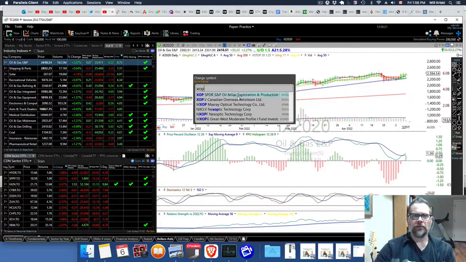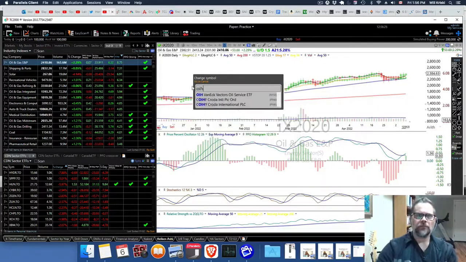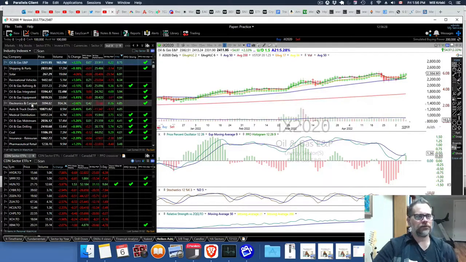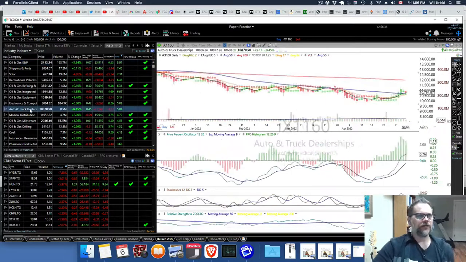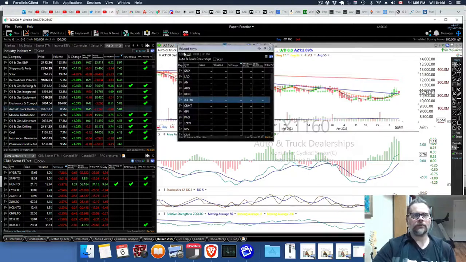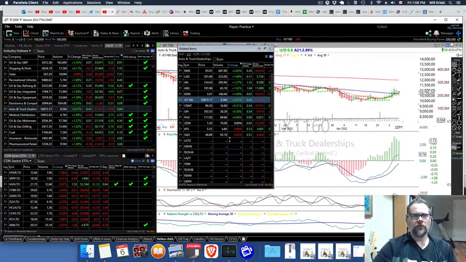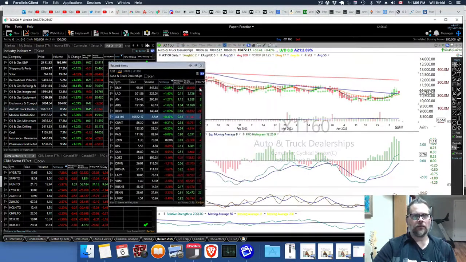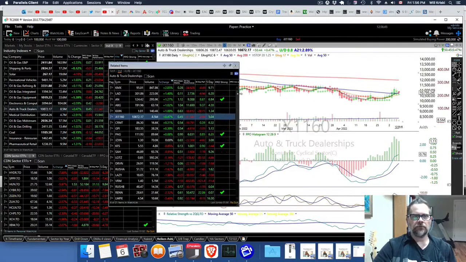XOP says oil and gas exploration. If I say OIH, that says oil service. So there are some relations between them. And obviously you could buy stocks. Like if I click on auto, then you can click on this open component watch list and see all the stocks within the auto and truck. And then you can scan these as well.